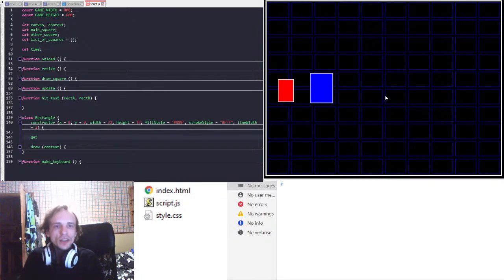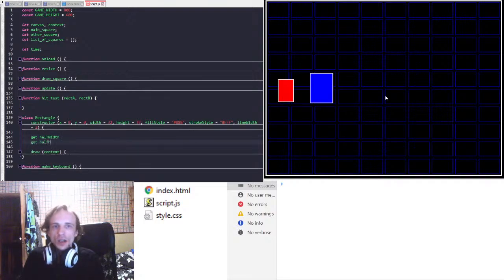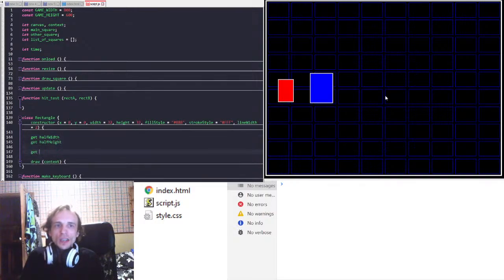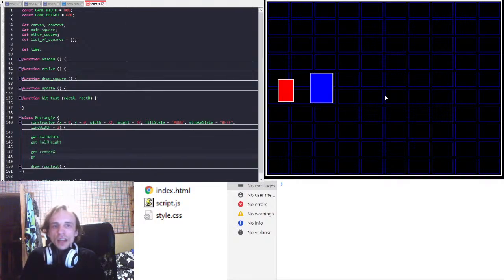So I'm going to add in some getters, as they call them, getters and setters. A get halfWidth, a get halfHeight, a get centerX, and a get centerY. I'll just put these on all of these here.